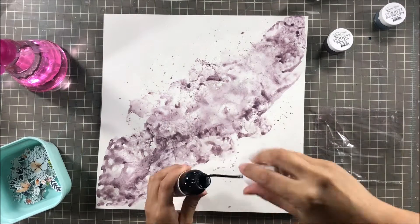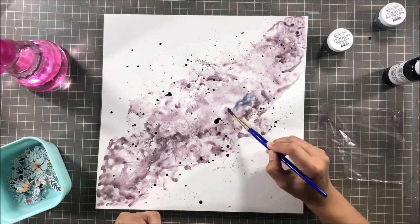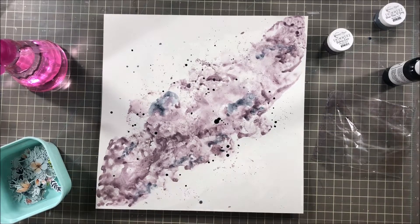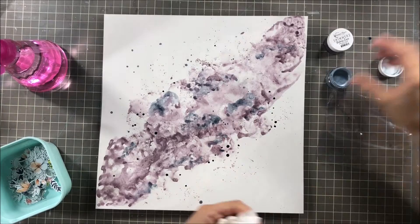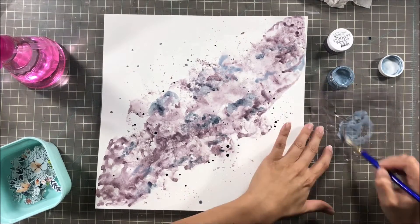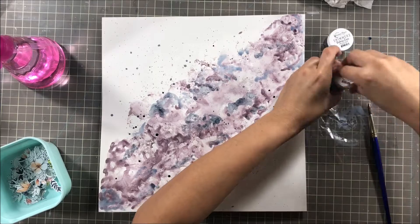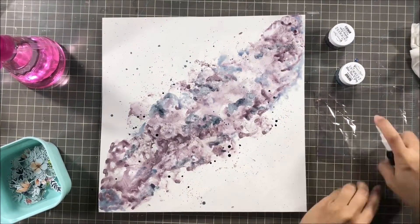Wisteria Lane is so pretty and I knew I could totally get away with creating a fall layout using this color — it matched the Indigo Hills 2 collection perfectly. I added Ahoy Meiji, which is a gorgeous deep blue, and now I'm going in to add some When Skies Are Gray. Shimmers come with liquid already in the little pot, so you just mix it up to get all the shimmer that settles at the bottom mixed throughout your paint. Wisteria Lane is still my primary focus, but I wanted a few other colors to help accent it.